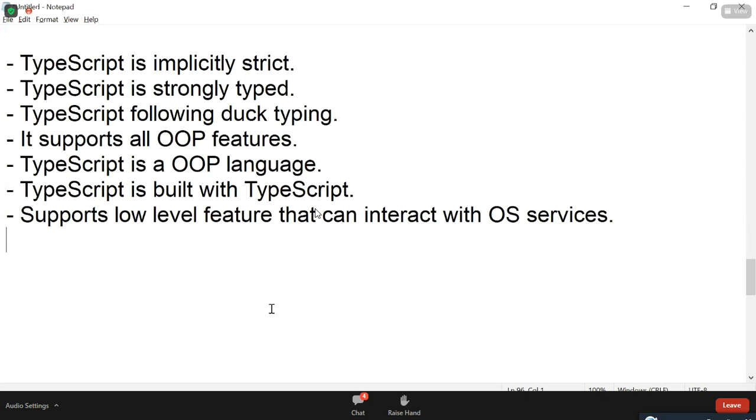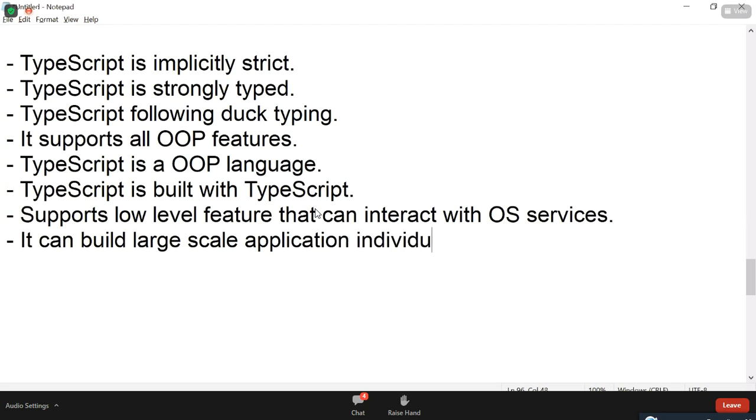Don't underestimate TypeScript. Don't think that TypeScript is like JavaScript. It can build large scale applications individually. Don't underestimate TypeScript as a client-side script or something. Remember, TypeScript is one of the languages of Microsoft which they use for building large-scale applications.